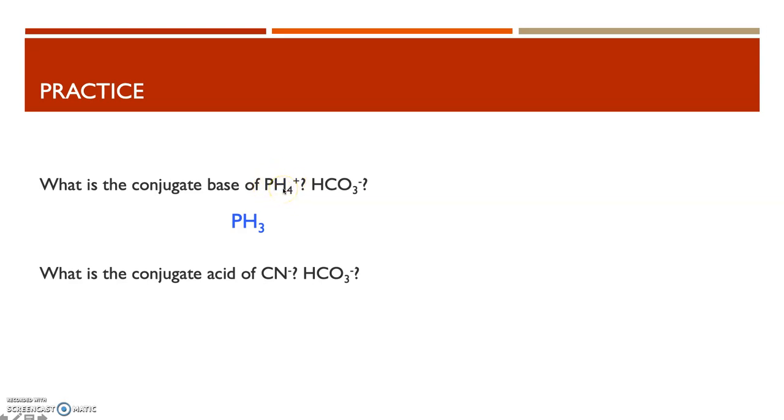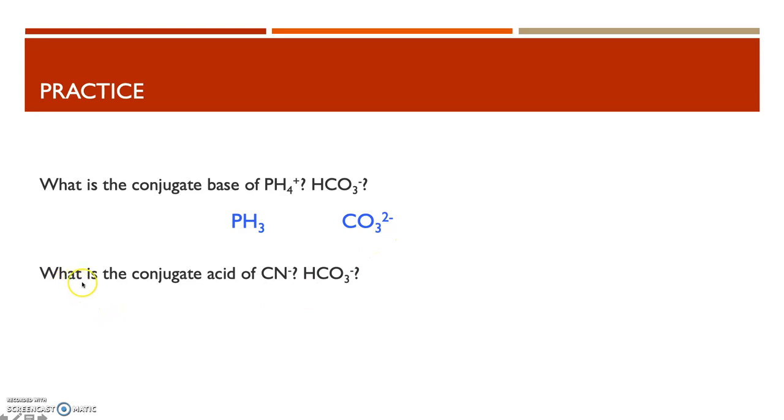The acid will donate a proton, it'll get rid of it somewhere, and what you'll be left over with is the same molecule except less one hydrogen plus. So we can do the same thing here with HCO3-. What is the conjugate base of this acid? This will donate its proton H+, and what I will be left over with is the same molecule less the hydrogen plus. So I'll get CO3 2-. That's the carbonate anion.